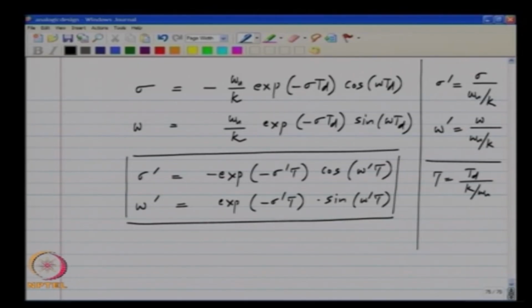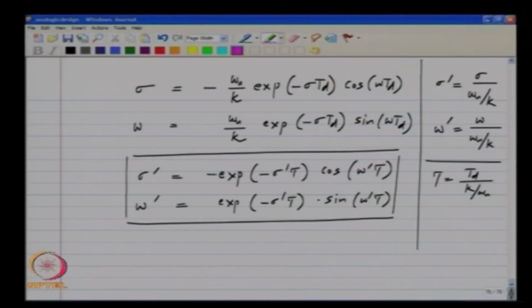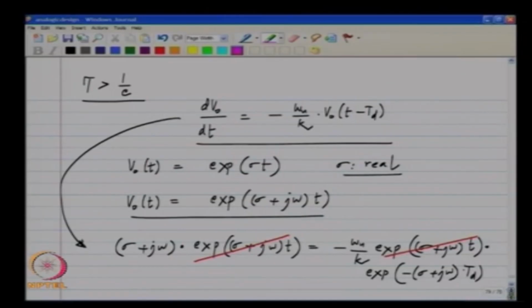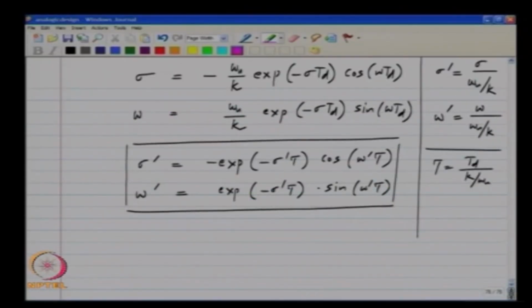Also, one of the most important things is, when we were qualitatively discussing the effect of delay, we said it is possible that we overshoot and then undershoot and then we overshoot and then undershoot and never actually settle. Now, that will happen when sigma is positive, okay, because the solution is of the form exponential sigma plus j omega times t, and if sigma is positive, then this keeps growing, and if sigma is negative, it keeps falling. So, we have to find out at what value of delay the sigma becomes positive, okay, but we know that for a very large value of delay it is going to happen, because for a very large value of delay it means that there is no feedback for a long time and we keep going past the target by a large amount. Okay. So, we have to find out exactly what value of delay will cause this to happen, and that is why we need to get an idea of how the solutions to this equation look like.